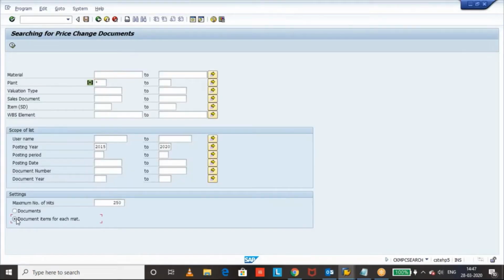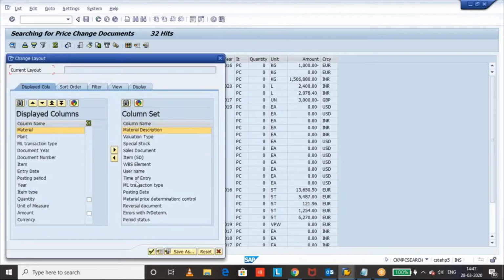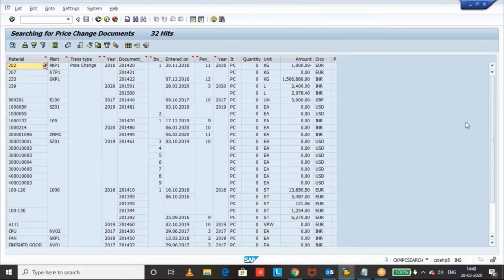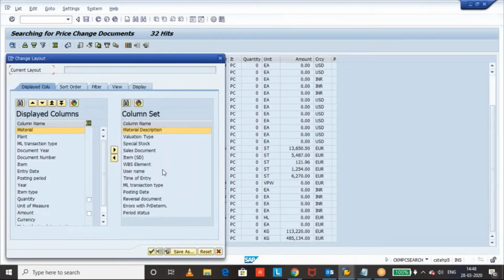There are two layouts available: one will show only documents, and the other can show you along with the material and the amount. And here we can add, for example, when it was entered, material price determination control, and what the material price determination control is, and if we have any other details, ML transaction type, universal document, valuation type, special stock, posting date, when it was posted.